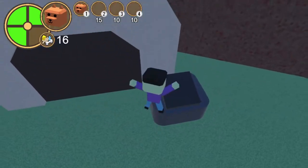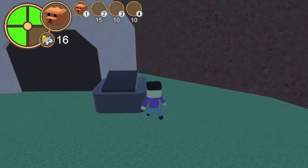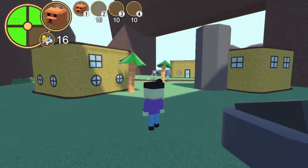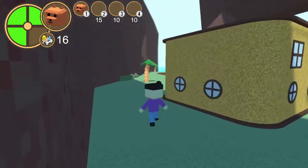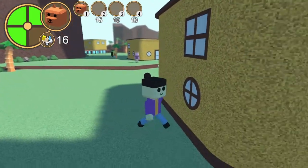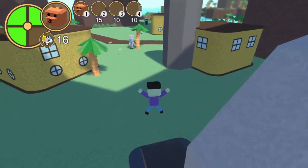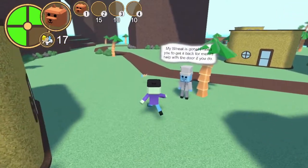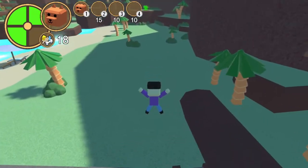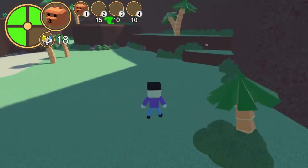I got the battery. What's that supposed to do, though? What am I supposed to do with a battery? Can I open the door now? Okay, so this is the cave door. I'm wondering, is this like a... Oh, hey, I can clip through the wall. That's very handy. I wonder, is it like a choice where I could either help the cat statue or the alien man? But it doesn't look like the door is open now. I guess I'm gonna go take out all the signs and help the fine upstanding citizen with his problem.